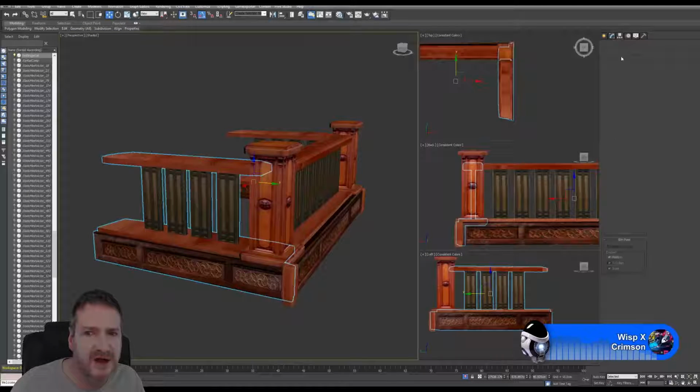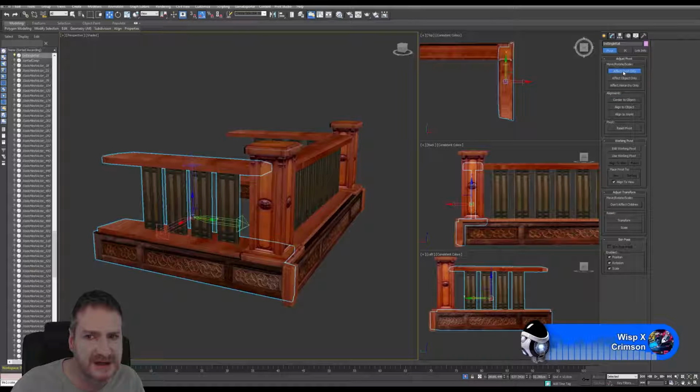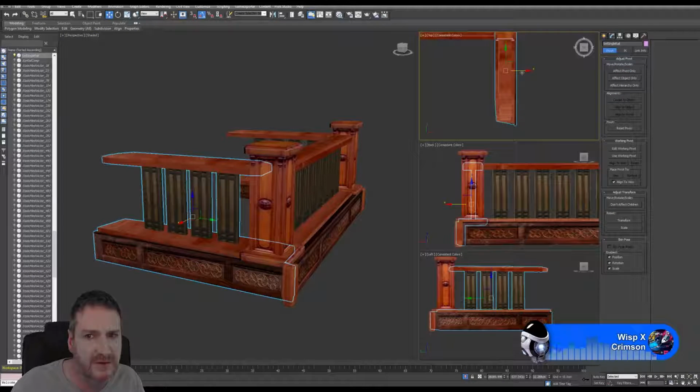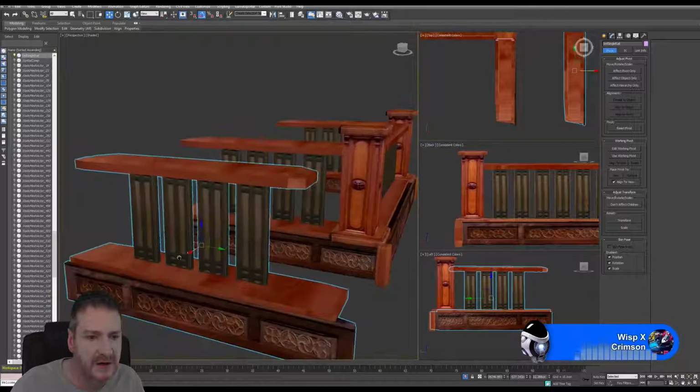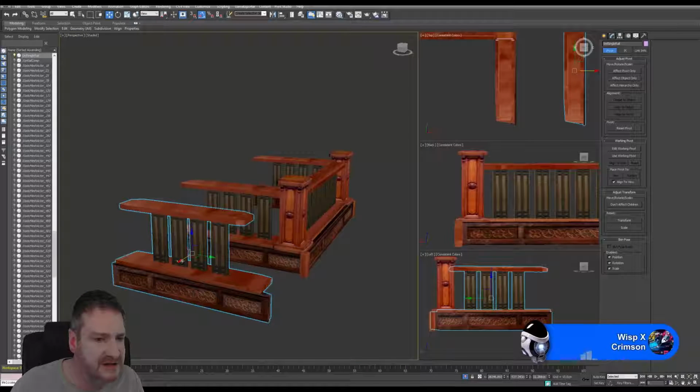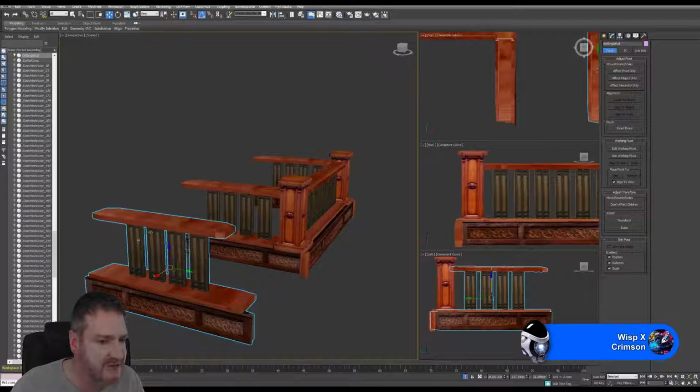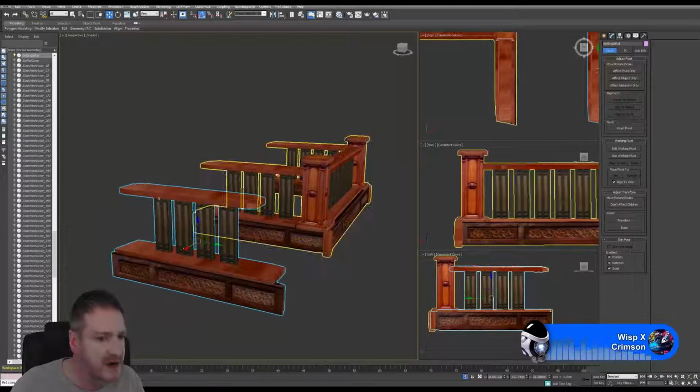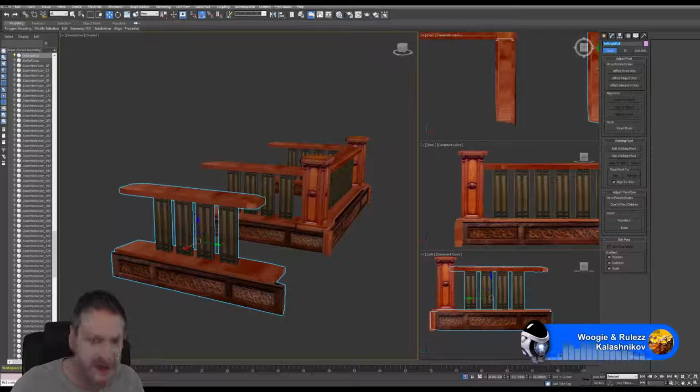I'm going to go into the hierarchy and make sure I change my pivot so it's easy for me to move around. I'm just going to move that forward. And that's going to be a single railing piece in case there are any parts inside the building when I'm building it again where I need just a railing section. We're going to export this one as an FBX so we can bring it into Unreal.